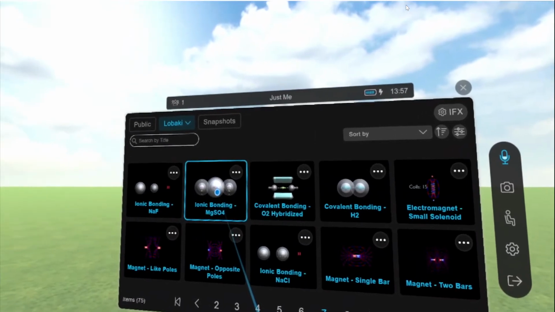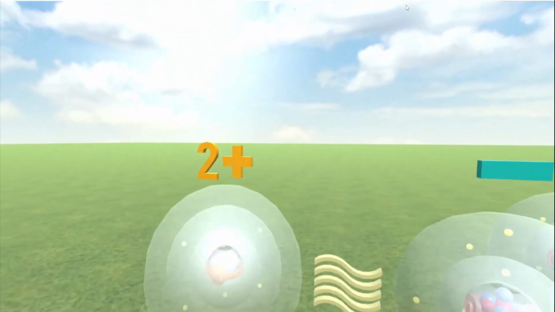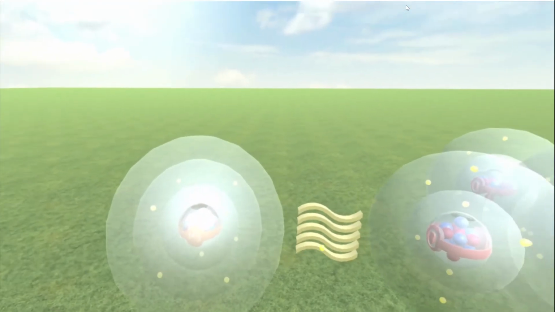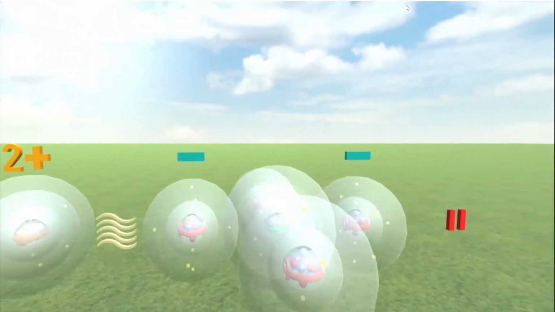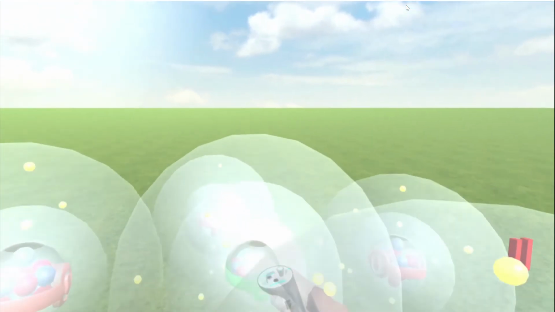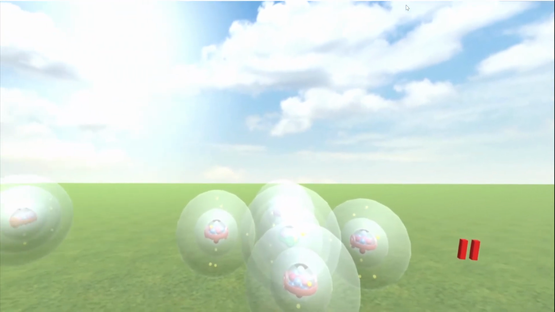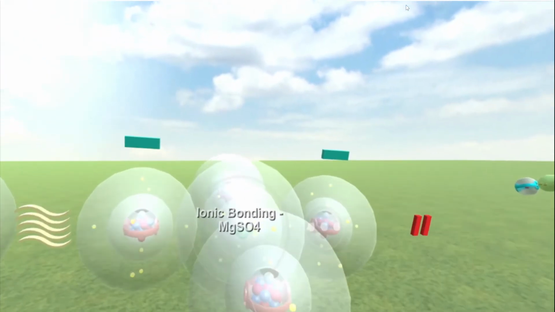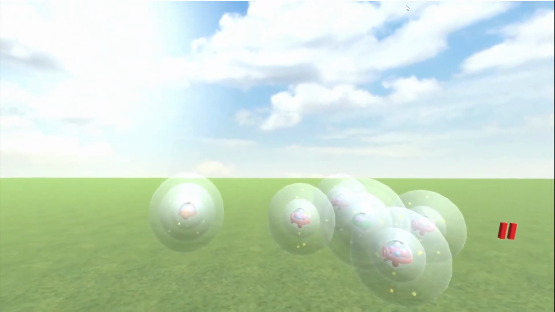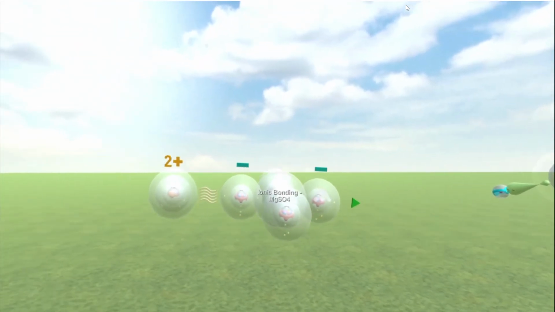Similarly, we've got magnesium sulfate. Here's our magnesium atom that comes over and transfers two of its electrons over to this sulfate group. The sulfate group is covalently bonded, and so it's looking for two electrons to be transferred over to satisfy two of its oxygens here. And so just like before, we see that animation and we can play or pause that at any point.